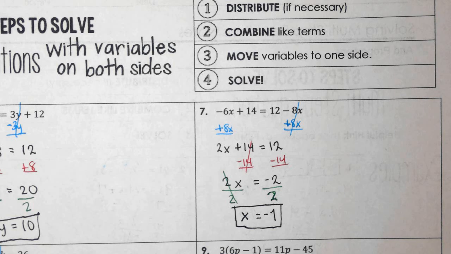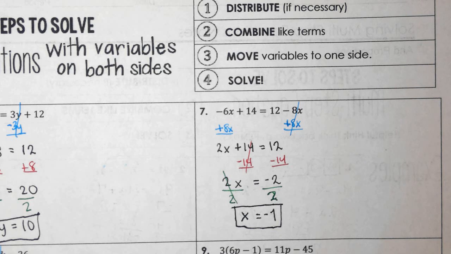Like I said, you could have moved negative 6 if you wanted. That's fine. When you would have added 6x to both sides, you would have got negative 2x as your variable on this side. And you would have kept working your equation. You would have been fine. You could have kept doing it, and you should have come out with x equals negative 1 at the end. It's just, I'm telling y'all, some of y'all mess up with these negative variables.